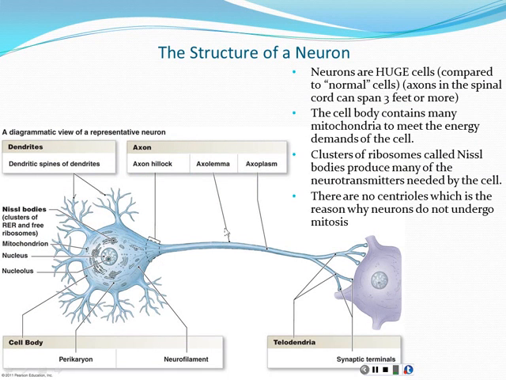So neurons are huge. In addition, because of their evolved design, the axons can be very, very long. So, for example, you have a spinal nerve that goes from the base of your spinal cord all the way to your big toe, let's say. So that's a span of about 3 feet in most people, and that's a single cell. So nerves play by different rules. We don't think of a cell being 3 feet long, but for nerves, they can be like that. The cell body's at one end, and there's a 3-foot axon in between.